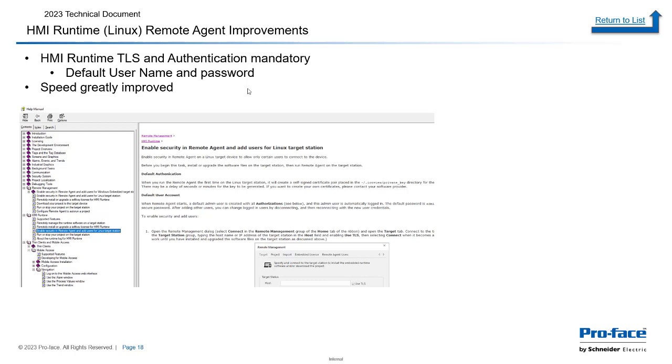Here I'm showing you the section of the manual that talks about where the default passwords are, etc. So if we take a look at that, let's call that up. Let's show a quick demo of that.